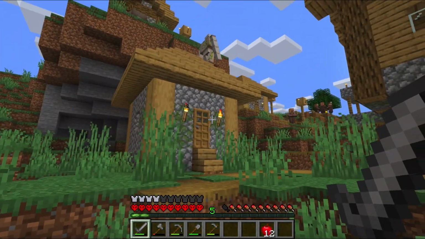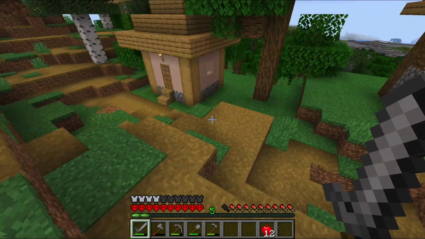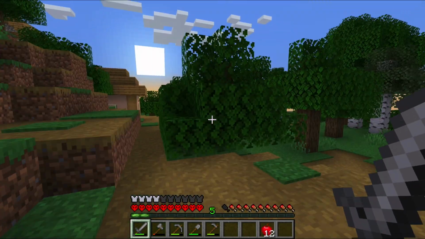I just want a bow and arrow. That actually might be good. I might actually stay up for that. Okay, but anyways. I probably want to get one more iron for a shield. And then... Ooh.